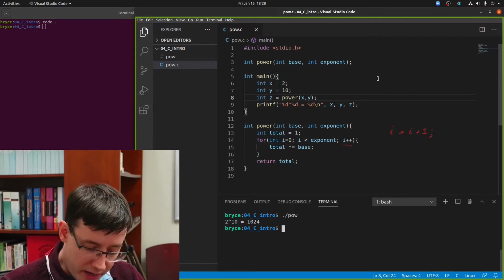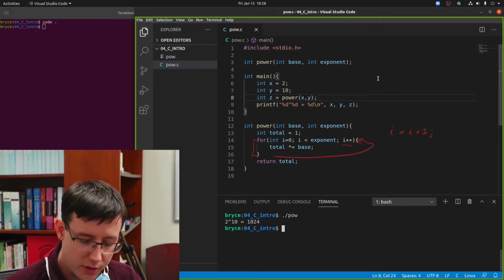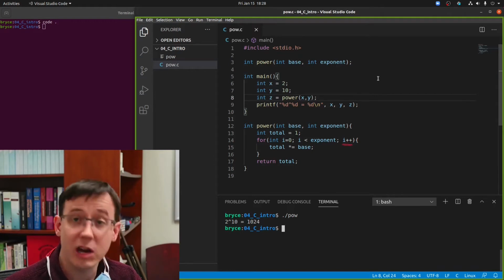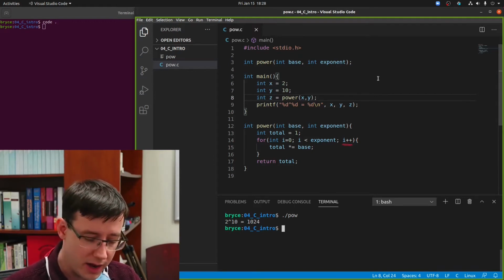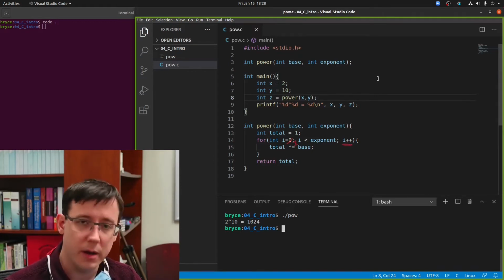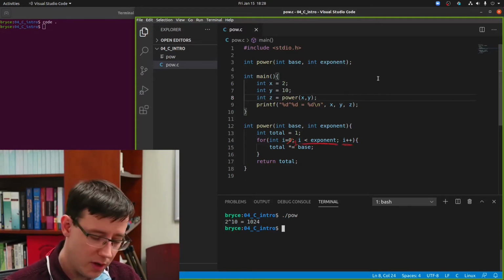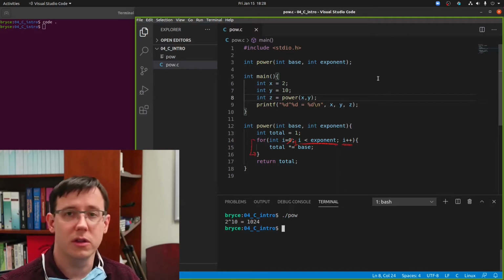And so, this means that when we have executed the loop once and come back to the top of the loop, the first thing that we will do is increment i so that i will go from 0 to 1, and then we will check again, is i less than exponent, before executing the loop body.